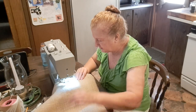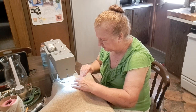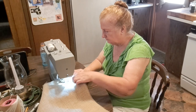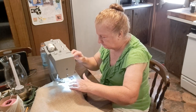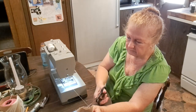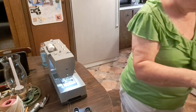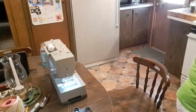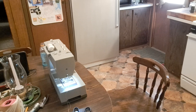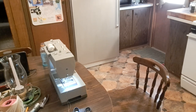Hoping I'm getting it tight enough. I'm just going to put it on there for the fit because I may have to take it up a little bit more. I don't know. Like I said, I don't want it tight, but I don't want it real loose either. I want it to fit my shade. That's just about going to have it.